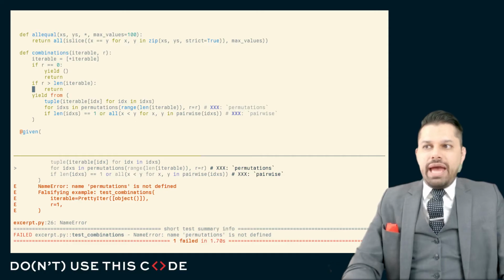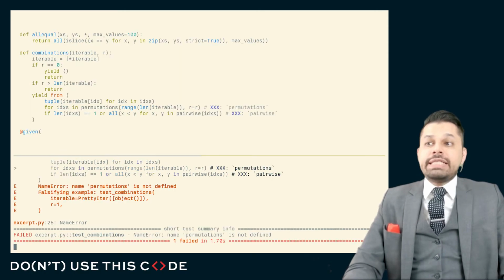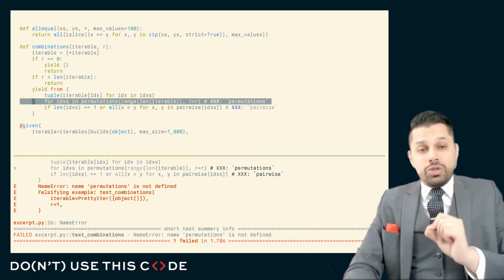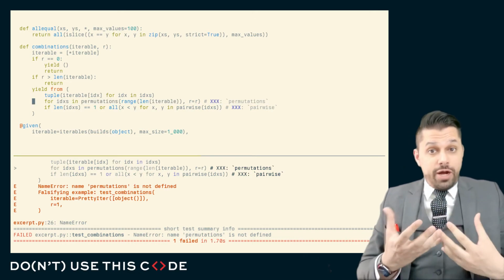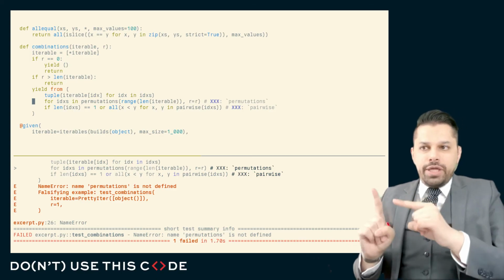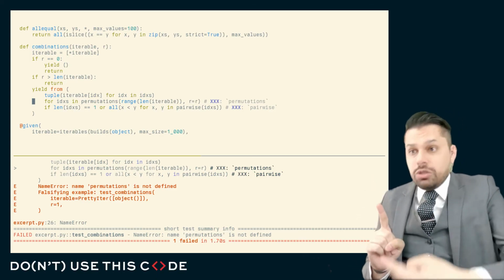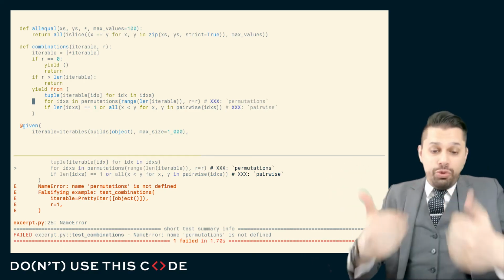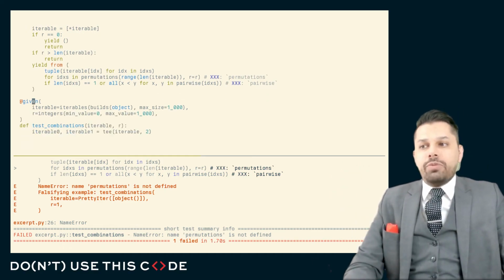Well, it turns out that our implementation of combinations does not work. And the reason it doesn't work is we're going to implement combinations in terms of permutations and pairwise, which I think is fair, as long as we don't implement combinations in terms of the official permutations of pairwise, but rather in terms of our personal reimplementation of pairwise and permutations.